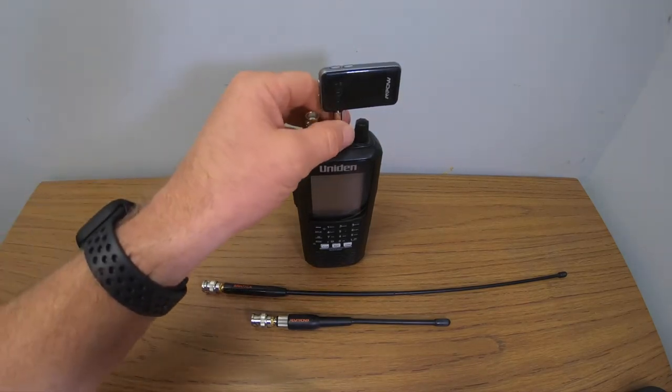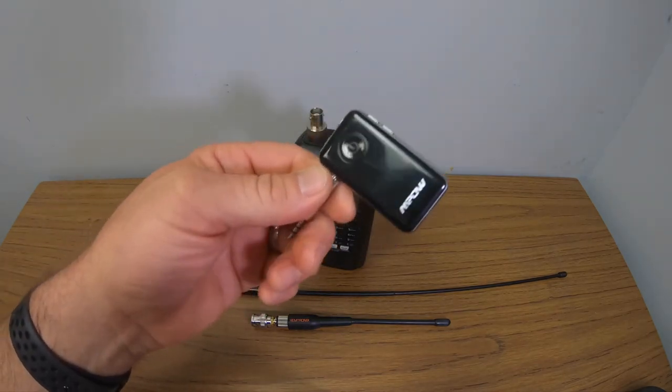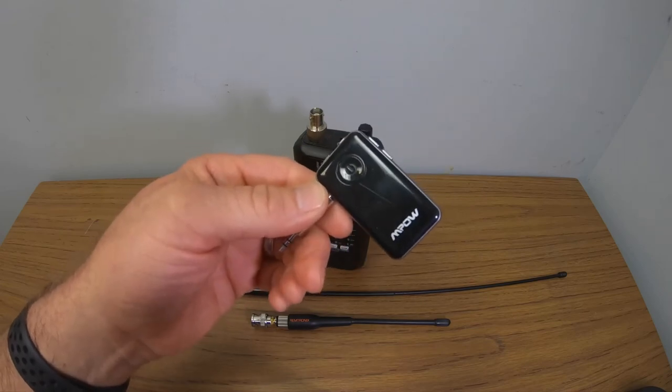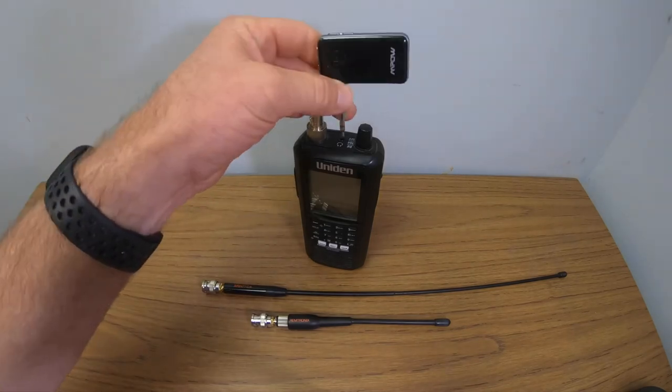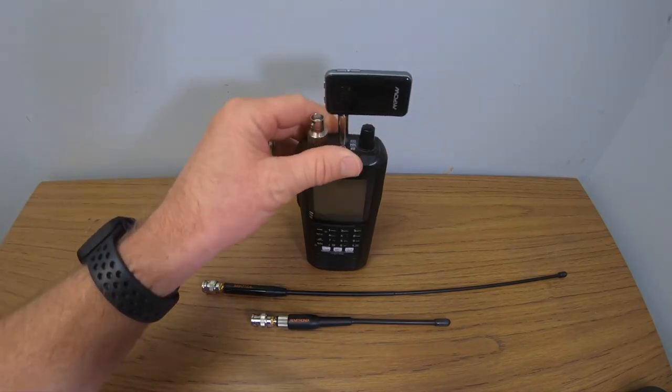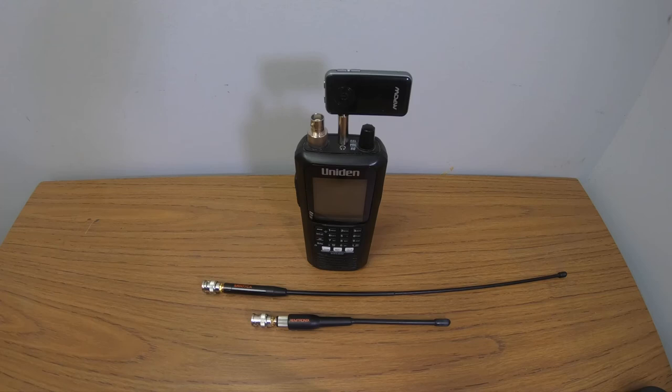You can also, if you had a Bluetooth device and you needed to run it to speakers or something, you could plug this into the speakers input and go Bluetooth to this. But for me, I use it right here. And this is just in the case I don't have a cord and I want to run it to the Bluetooth in the vehicle or a Bluetooth headset. That works great. I just want to throw that in. You can get them off Amazon, just Google Bluetooth transmitter receiver or whatever, but that's MPOW is what I use. And it works great.